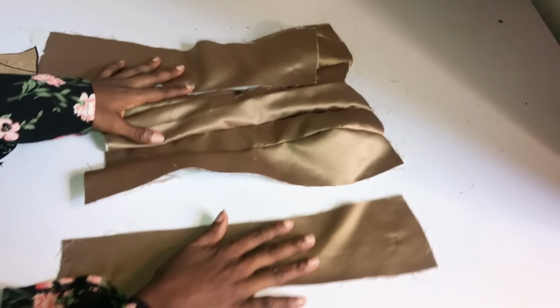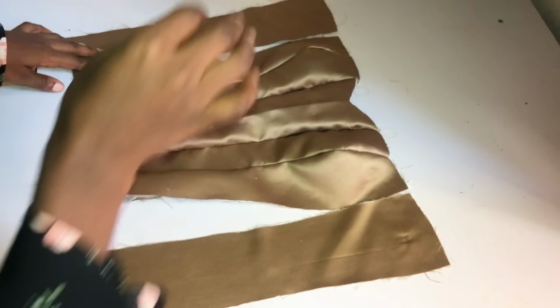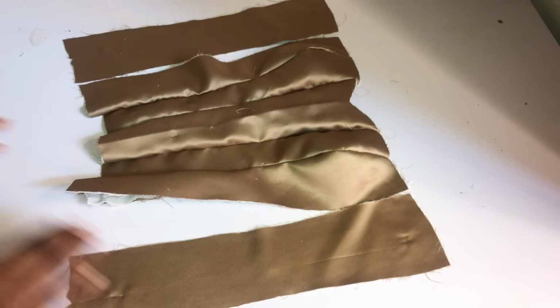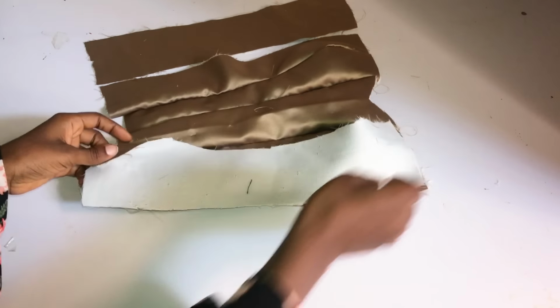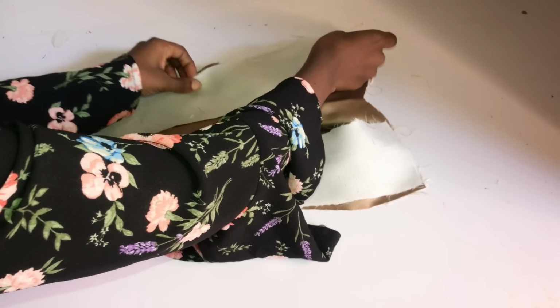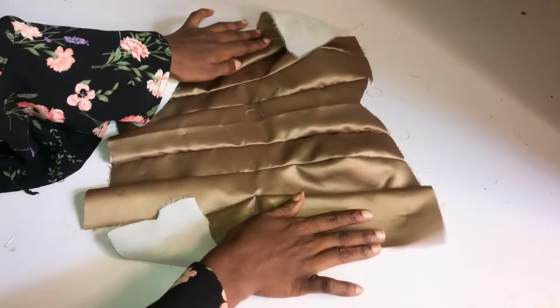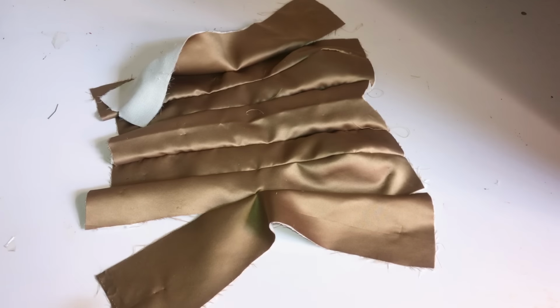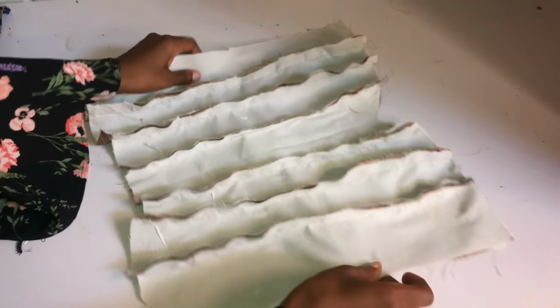So I'm going to now place number 4 side by side with the rest and I'm going to pin them up, just like I did before, just like I've been doing. I'm going to go ahead and sew using my 1/2 inch allowance. So guys, after sewing number 4 in place, this is what I have.